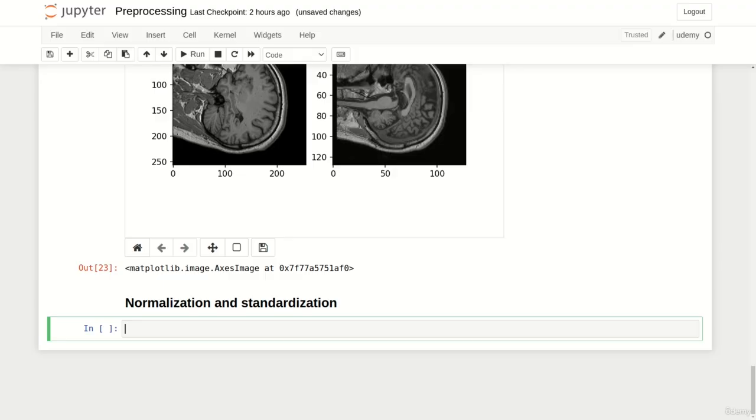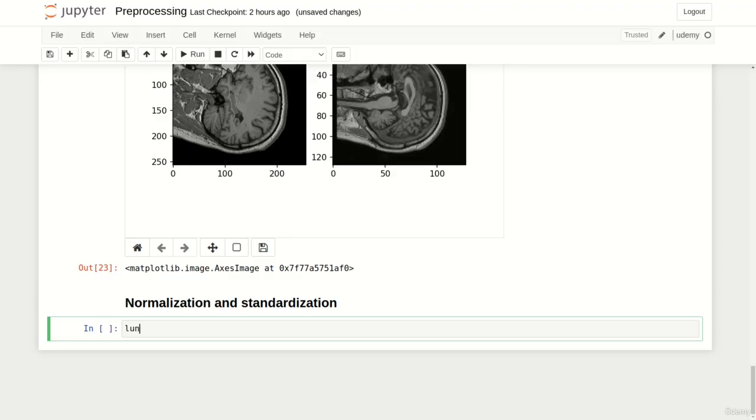CT scans have a fixed and absolute scale from -1000, which corresponds to air, and 1000, which corresponds to water. You typically don't want to perform normalization to keep those scales. In practice, you can assume that all values within a CT scan lie between -1024 and 3071. You can therefore standardize the data by scaling the volume with the constant 1 divided by 3071.